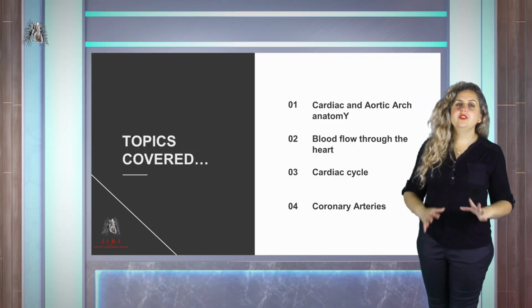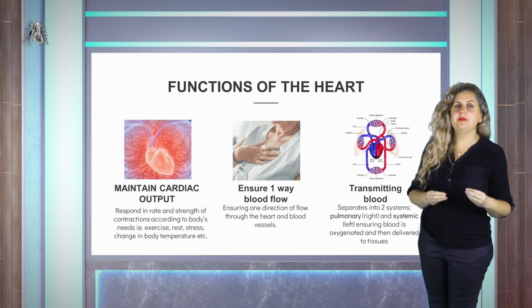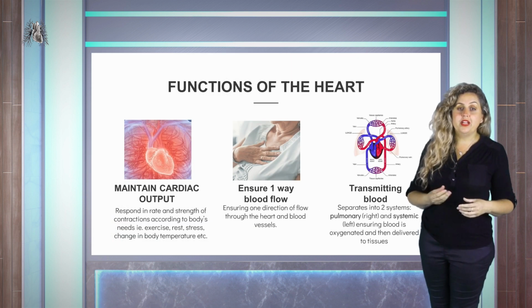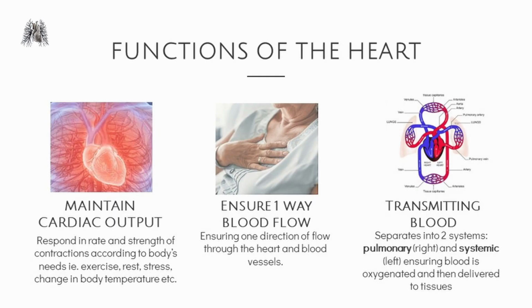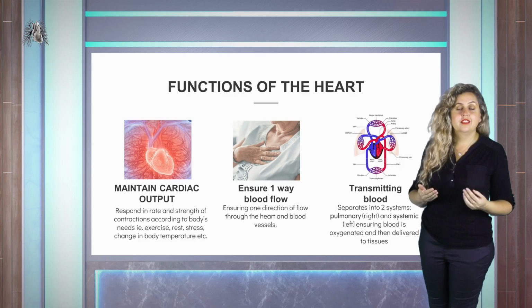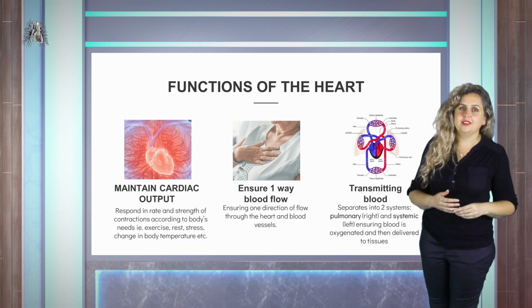I thought before we even start with the cardiac anatomy, it might be wise just to quickly go through the 3 main functions of the heart so that the anatomy makes a bit more sense. First one is maintaining cardiac output. Our heart needs to be able to respond to whatever our body is going through, and that response will come forth as a rate or perhaps an increase in contractility. For example, if we suddenly have a stress response or exercise, and the reverse in rest. Think about what an increase in body temperature might require from your heart.